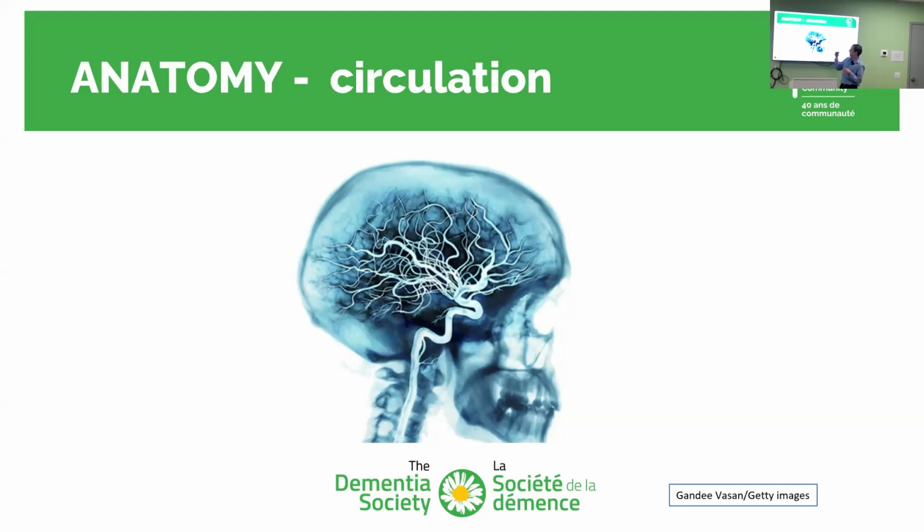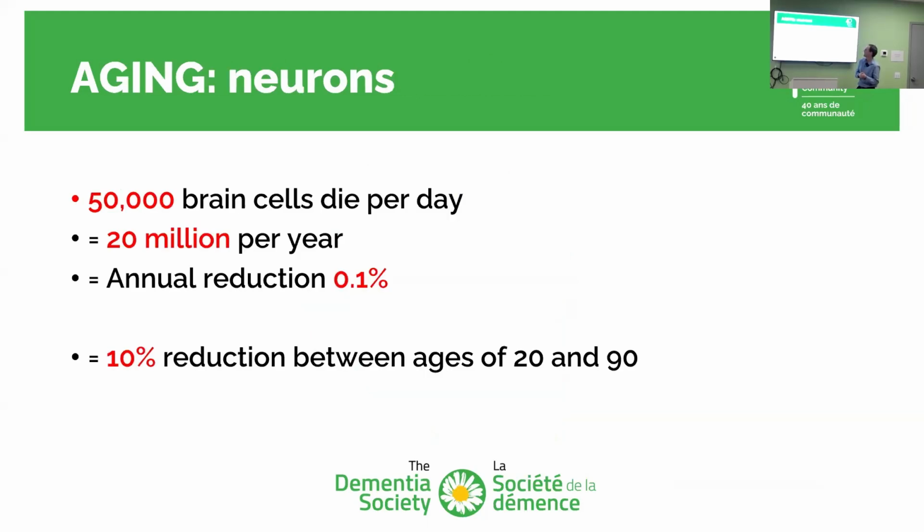But again, the brain is very rich in the number of blood vessels it has, because it needs a lot of energy to do all the work that it's doing. So as I mentioned, we do lose brain cells all through our lives, although we have the most brain cells when we're a baby, as obviously there's lots of things that they need to learn. So having too many brain cells and too many connections isn't necessarily a good thing. You need to have the right connections doing the right thing, and that's how we learn over time.